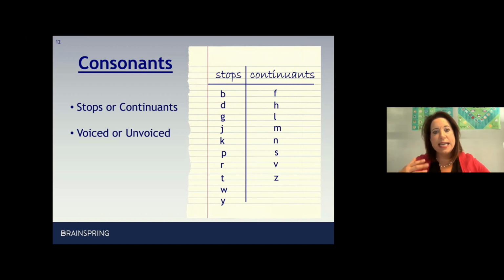So an easier way for kids that need a little bit more support hearing voiced or unvoiced, you can have them cup their ears and say the sound. So try that. Cup your ears and say, guh. What happens is they'll notice they can hear vibration and resonance a lot better. That might be a strategy you can use for some kids that have a little bit more trouble.